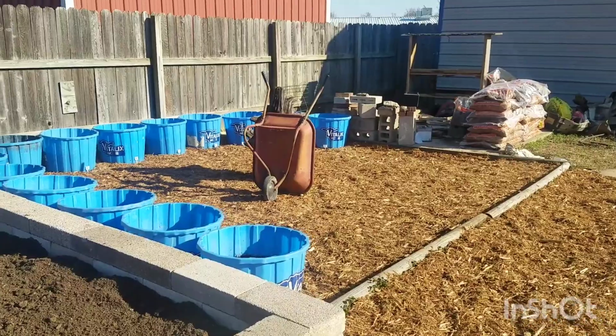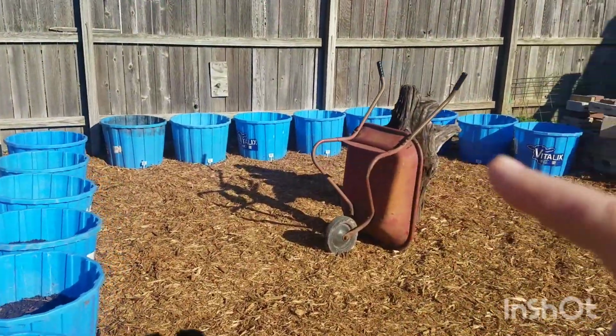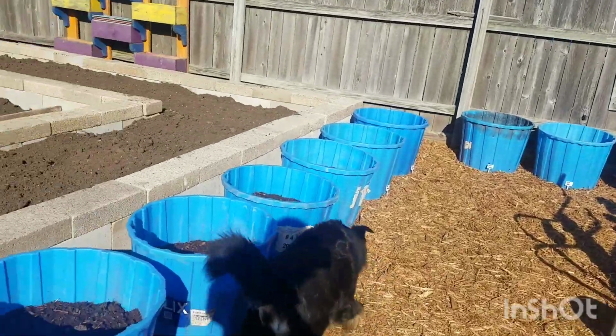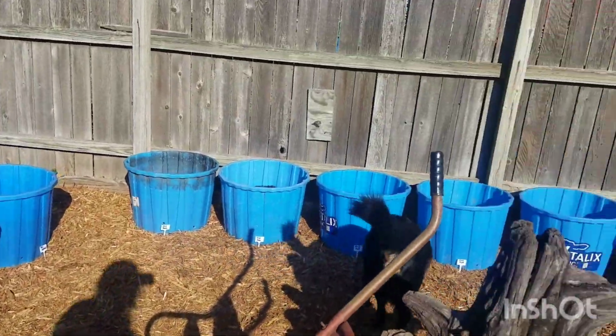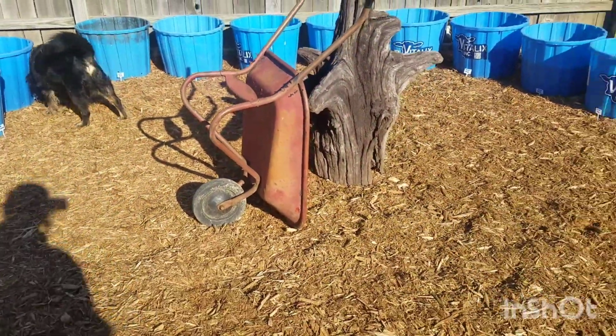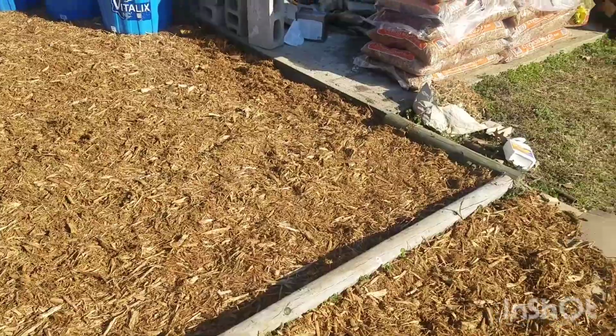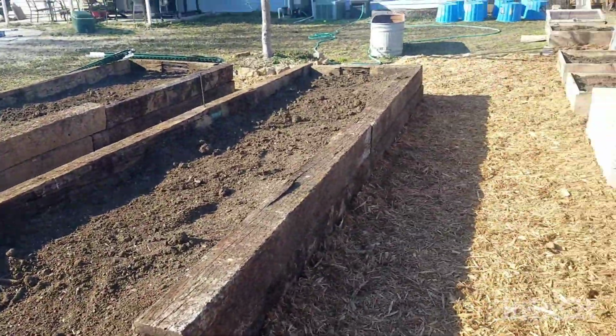We have all of our potatoes planted in our bins and marked. So we got all that done. We're going to put a greenhouse right here in the center, a small greenhouse. We're going to get it in a couple weeks. So there's what we got so far. Pretty exciting.